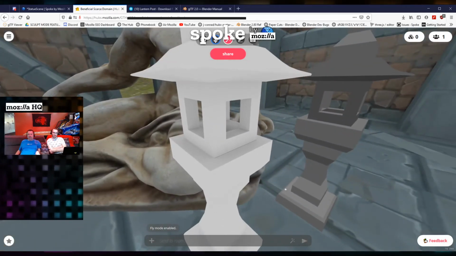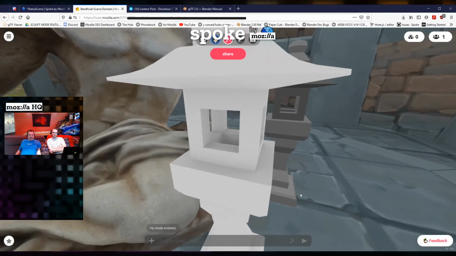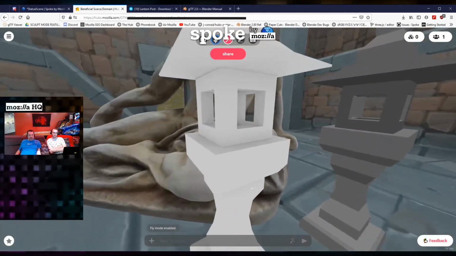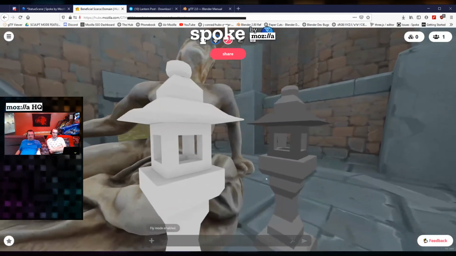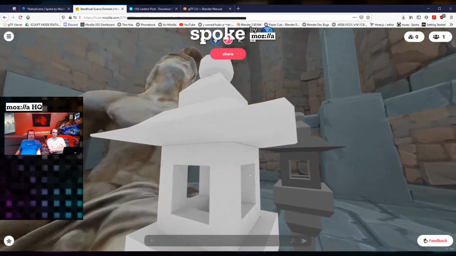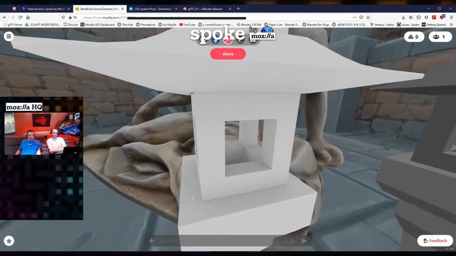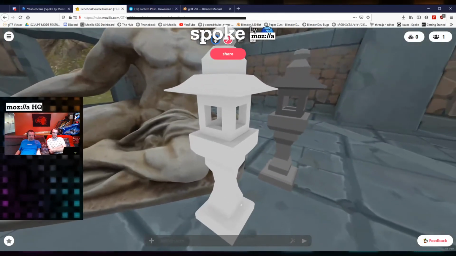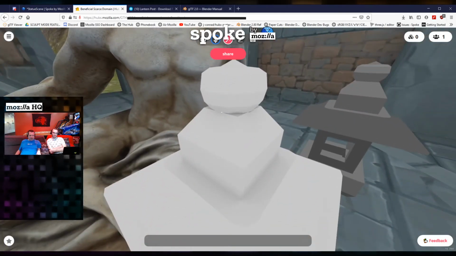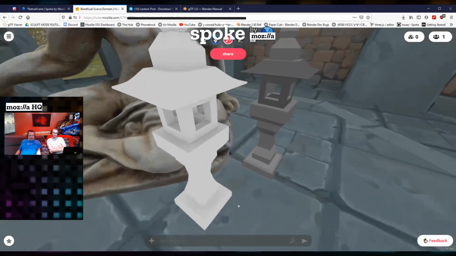Now, will this look a lot better with a base color map? Yes, absolutely, instead of just being a flat color. But I think that mostly the difference you're seeing here is because this one was significantly darker. So when I export out of Blender, I may want to lower the base color value a little bit. But you can definitely see there are some different values there.